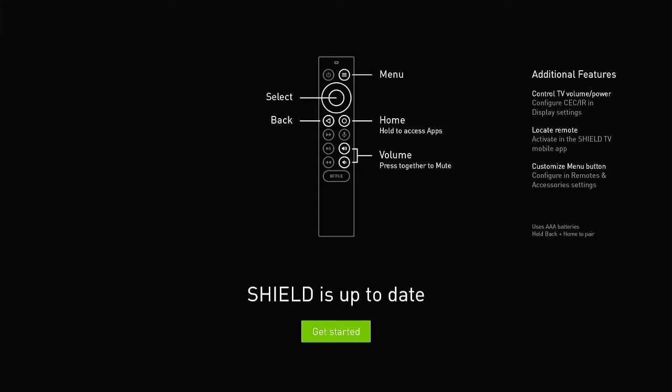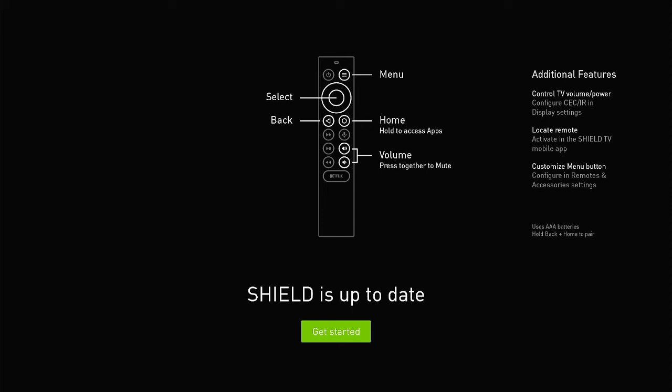The ring around that select button, that's up, down, left, right, depending on which way you want to navigate on the screen. You have the back button, home. You can also hold the home button to access the app menus, volume, you know, press together to mute if you need to mute the TV.